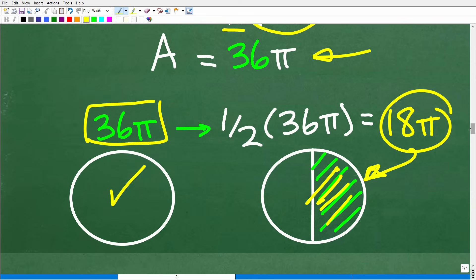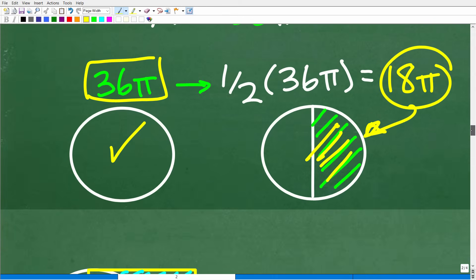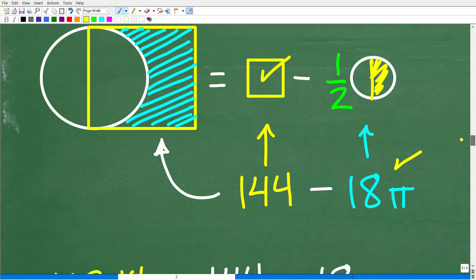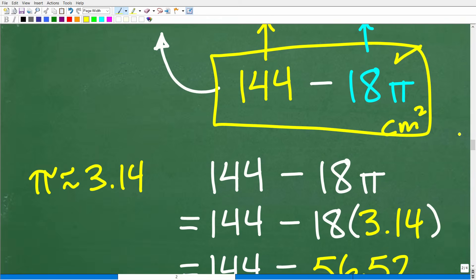So now let's go ahead and put this all together. So let's revisit our strategy. So to find the area of the shaded region, we needed to find the area of the square, which we did. That was 144 units squared. And then we needed to find the area of that semicircle, which is one half of the circle, which of course is 18 pi. So remember, back up here, we had to kind of find the area of the circle and then find the area of the semicircle by dividing the area of the circle by two. So if you're with me, this is the exact, precise, right answer: 144 minus 18 pi in units squared. So that is important. If this was like, for example, in centimeters, our answer would have to be centimeters squared. That's a little detail that a lot of students, a lot of people miss out on. But good math teachers are going to dock you points. You have to always be mindful of the units of measure.